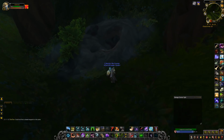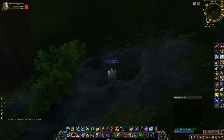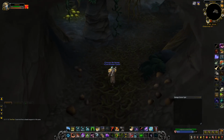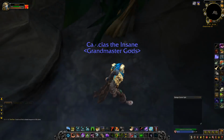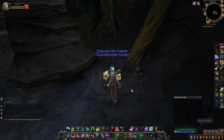And here's the cave. So if you want to know coordinates, it is on the screen, but the coordinates are also 31.60, 36.08. That's the coordinates of the cave, in case you care about that. We're going to go in this cave. And the pebble is, I believe, right here. You can tell it's a slightly different color than all the rocks around it. Click the ordinary pebble, you're going to rub it. And let's go to the fourth one.